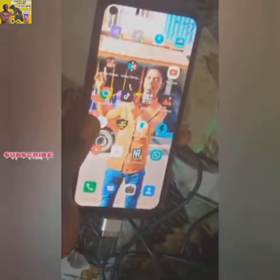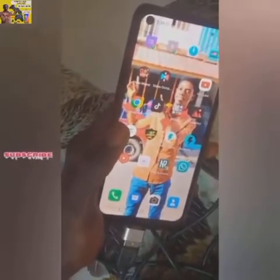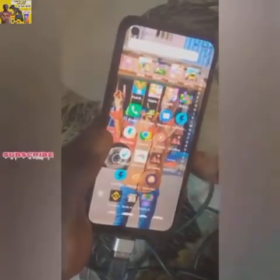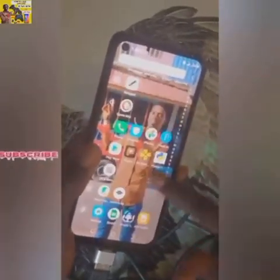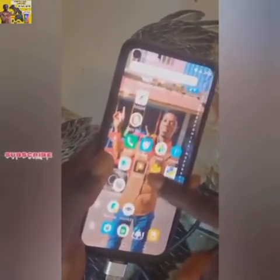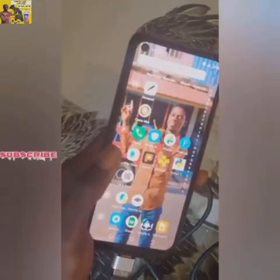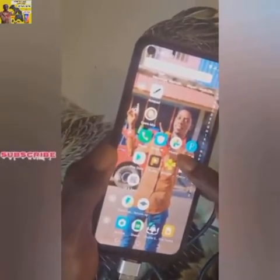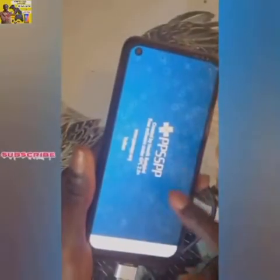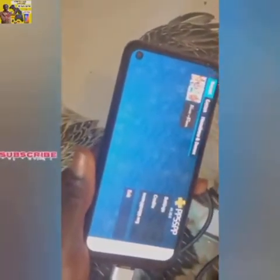So this is how it goes. We are going to use this pad to play PPSSPP football, so that you guys will know there's something you can easily do with your phone. There we go. I will locate my PPSSPP app, that is the PPSSPP emulator. Here it is. I'm using the gold one, but if your phone is blue, no problem, you can still use it. Then I tap on it, and here you can see PPSSPP has been opened.